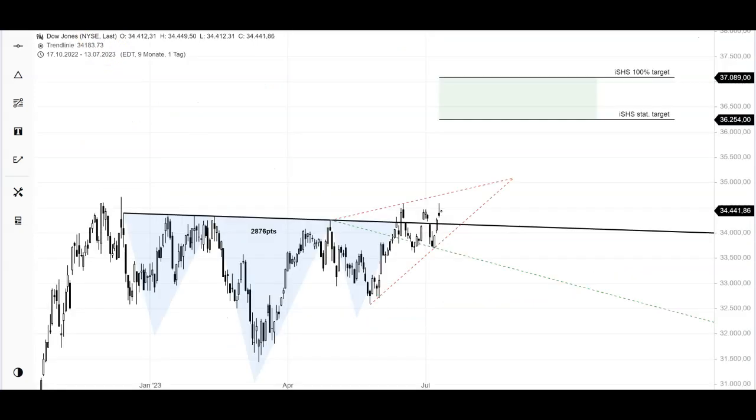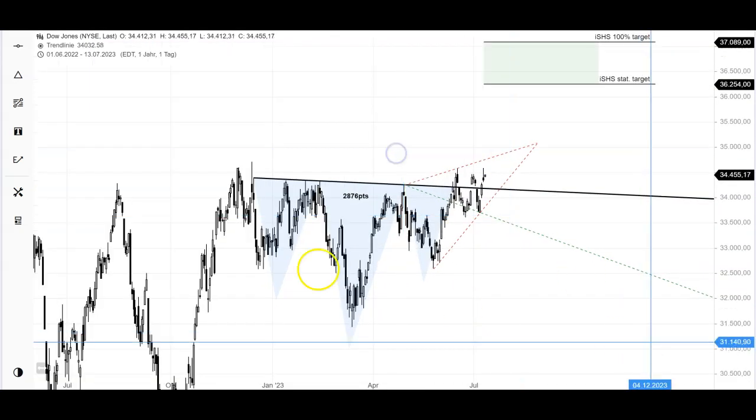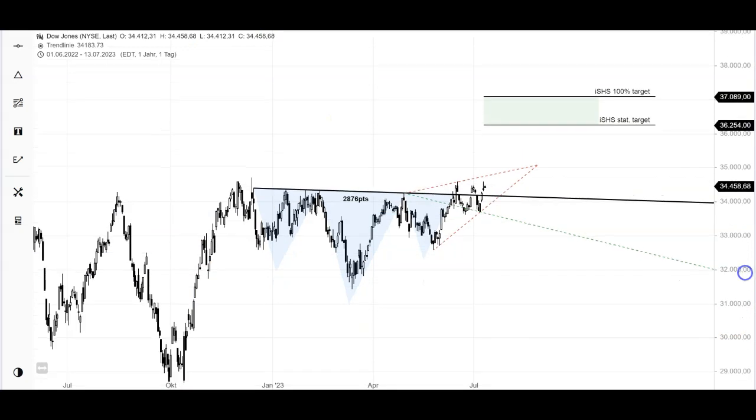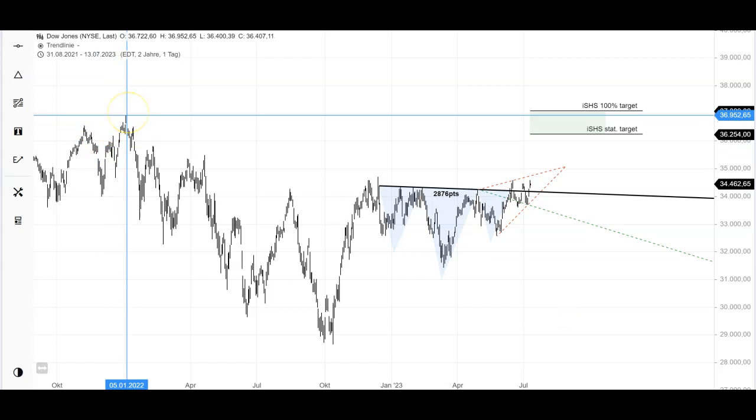We're staying with the Dow, and what you see here is a daily chart based on the cash still. And I have to say, this is what a perfect inverse head and shoulders pattern looks like. And I know there are a few guys out there, and I actually agree with them, that these patterns don't like to occur at the top. Now, we have to clarify, is this here actually the top or not? Once we have a look on the daily, the top is actually here at that all-time high just below 37,000.